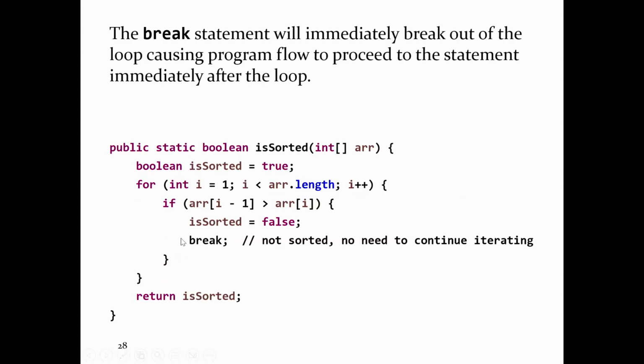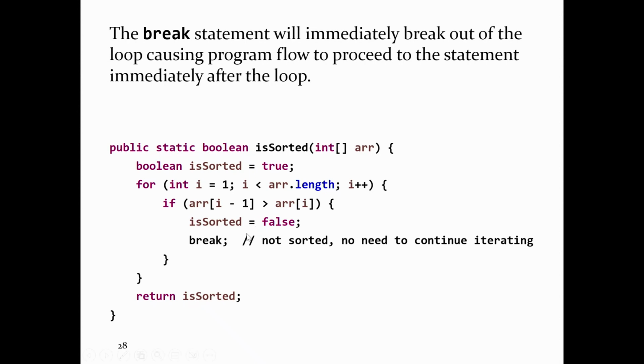The other way to write this loop is to get rid of isSorted and simply return false here. So you can return false from within the if statement or from within the loop body itself, and this is fine. If you do that, you have to ask yourself, can I really return false? In other words, do I really know that the answer is true or false, depending on what you want to return? In this case, yes, if I find two elements that are out of order, I can return false. If you're trying to do something like find the maximum element in a list, then you can't return from inside the loop body. You have to look at all the elements in the list before you know the maximum value.